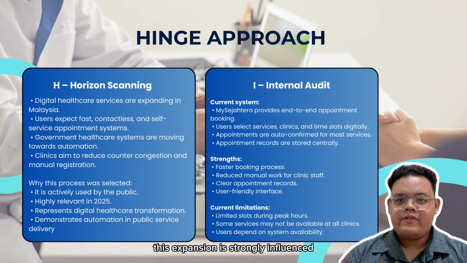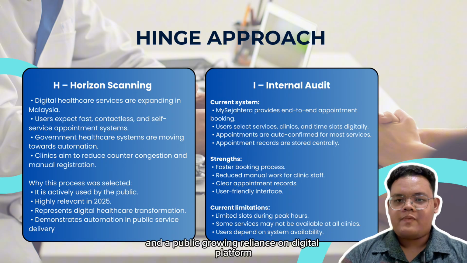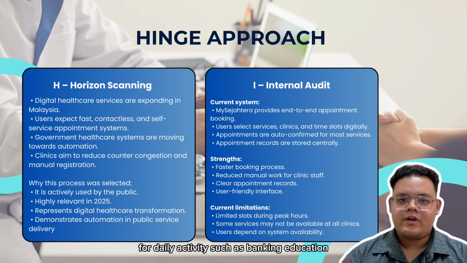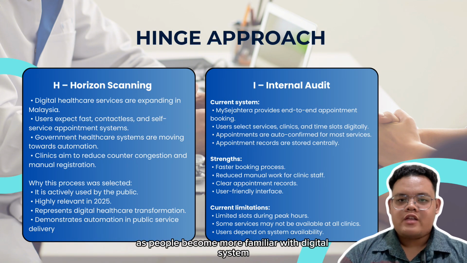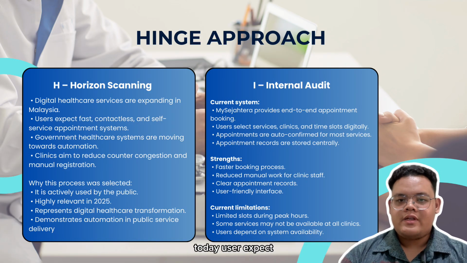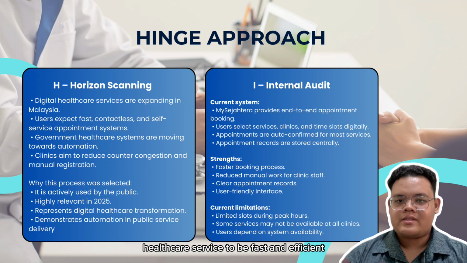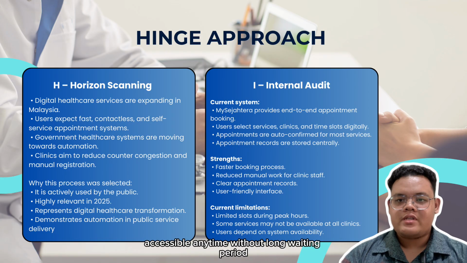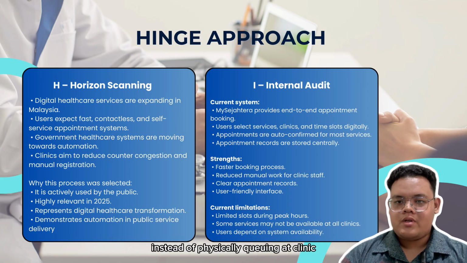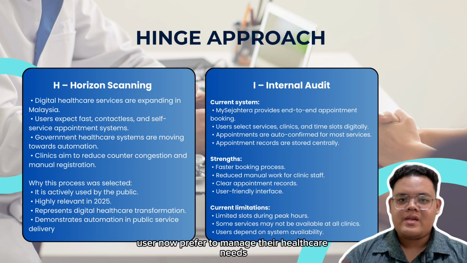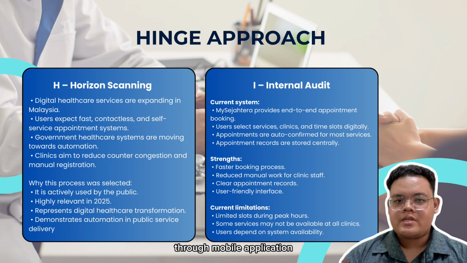This expansion is strongly influenced by increased smartphone usage and the public's growing reliance on digital platforms for daily activity such as banking, education, transportation, and healthcare. As people become more familiar with digital systems, the expectation also changes. Today, users expect healthcare service to be fast and efficient, contactless and convenient, accessible anytime without long waiting period. Instead of physically queuing at clinic, users now prefer to manage their healthcare needs through mobile application. This includes booking appointment, checking schedule, and accessing basic health information.